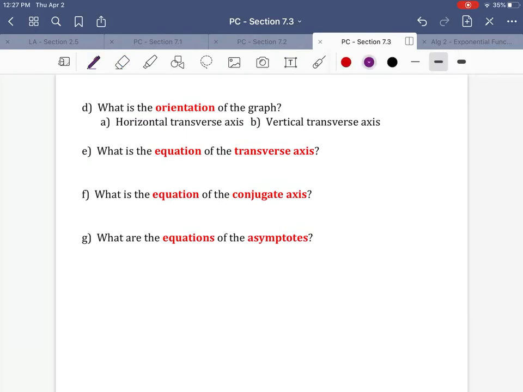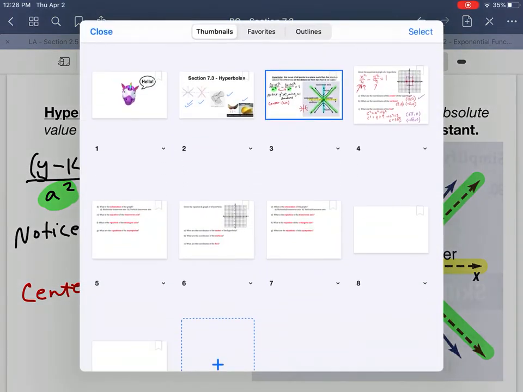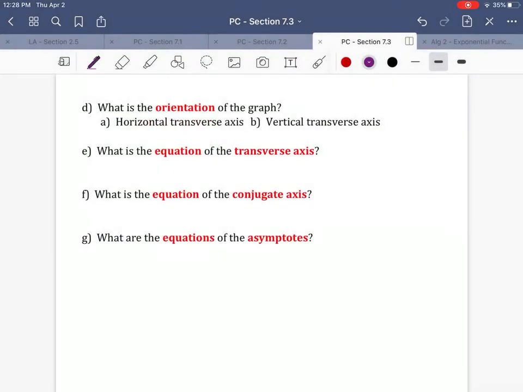All right, so the orientation. So we talked about on the first page, when you have the transverse axis and then the conjugate axis. So the orientation of this thing is basically vertical. It is going, the... no, I'm sorry. My picture is different. I was getting confused here. The orientation of this thing is horizontal. Our picture is going to be going out to the side. I was thinking about the example. All right, so that's going to be horizontal because our hyperbola is going out like that.